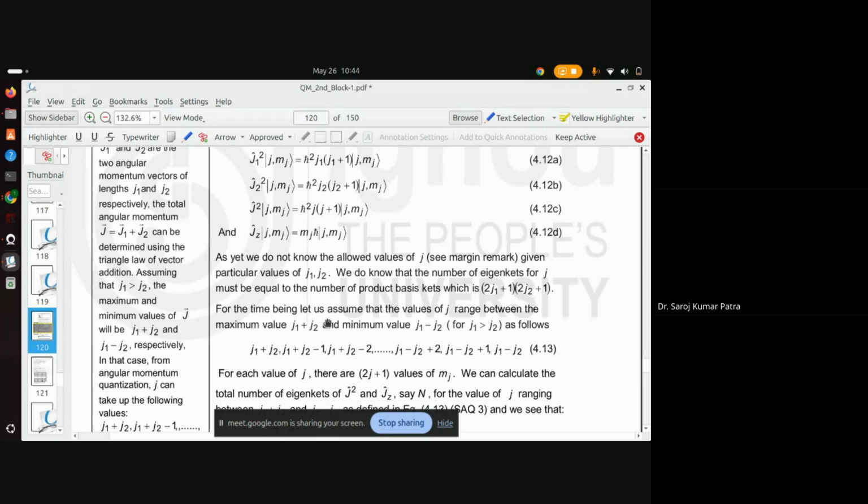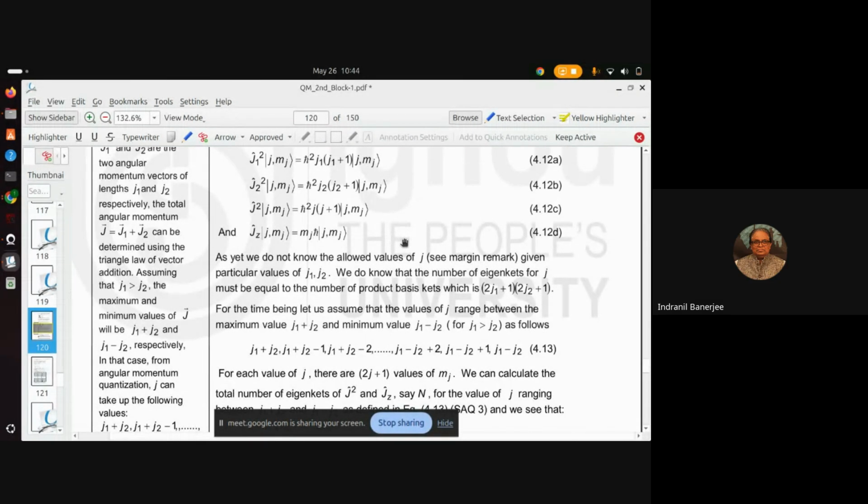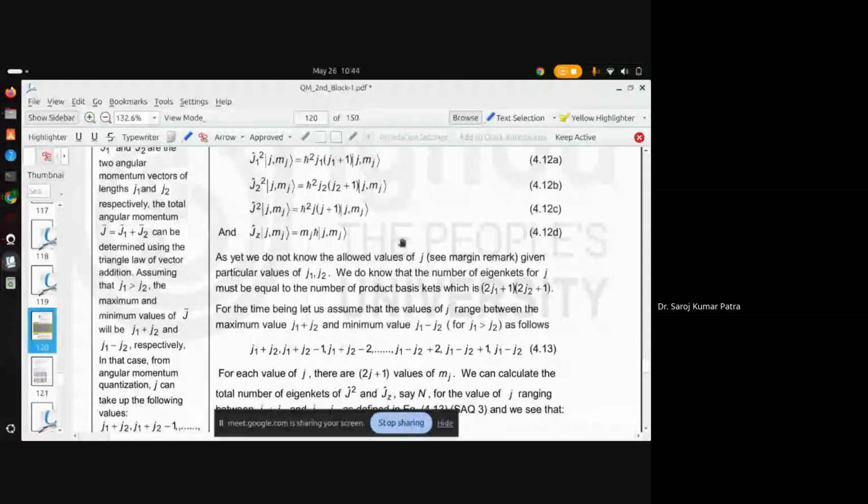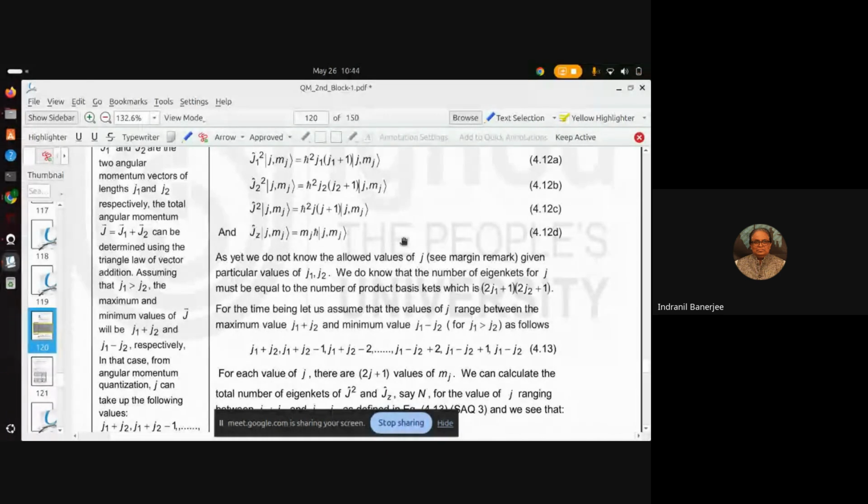क्वांटम 1 में कहाँ तक पढ़ा है? ये सब थोड़ा बहुत क्वांटम 1 में पढ़ाया होता तो अच्छा होता. How far they have covered in quantum 1? Am I audible? Yes, sir. क्वांटम 1 में कहाँ तक पढ़ा है, ये सब एंगुलर मोमेंटम वगैरह पढ़ा है ऑलरेडी? नहीं सर, 2 क्लास हुआ है. ओके, 2 क्लास हुआ है.